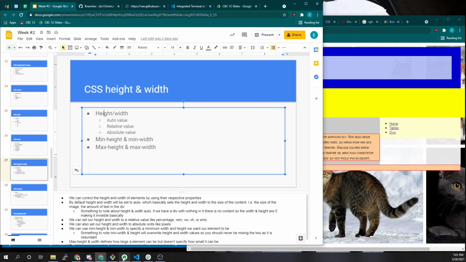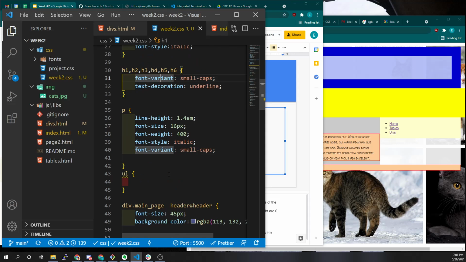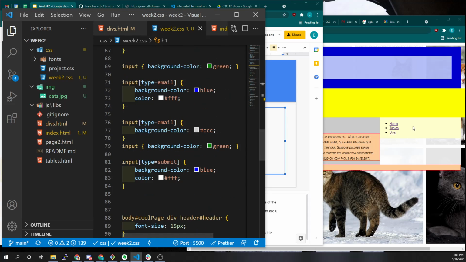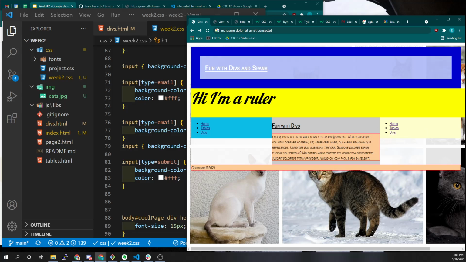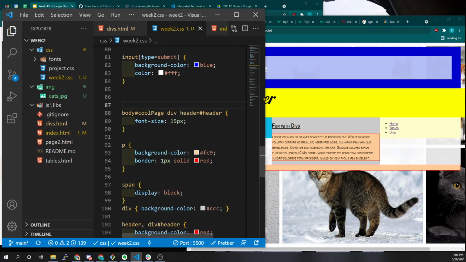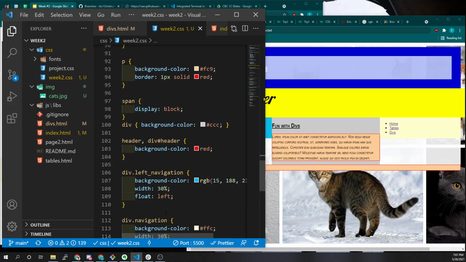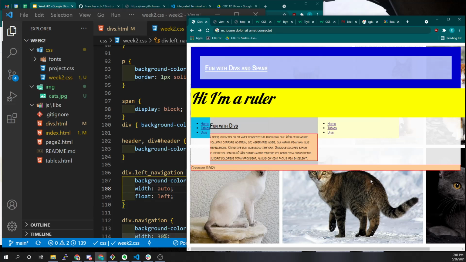There's a few other things in terms of setting height and width to auto. Right, this comes into play specifically around when we're playing with things like menu items, and we want to have a menu over on the right and a menu over on the left. Auto is a special one. Let's see if we can find our navigation. Yeah, left navigation. So we've got width here as 30%. We can make this auto, and what that is going to do is it's going to take up as much space as it thinks it needs.